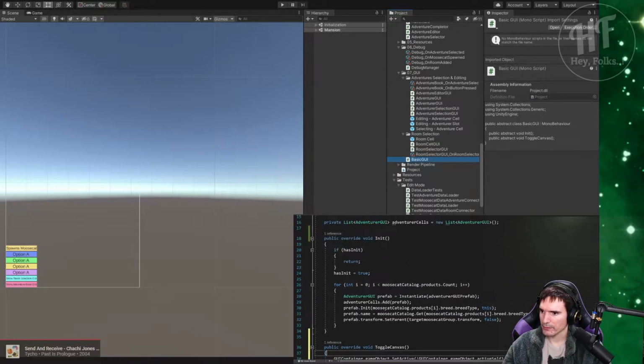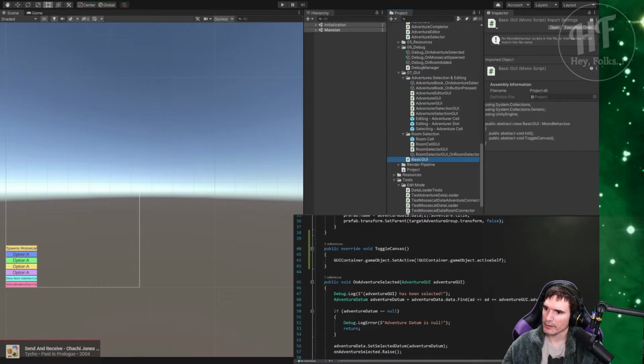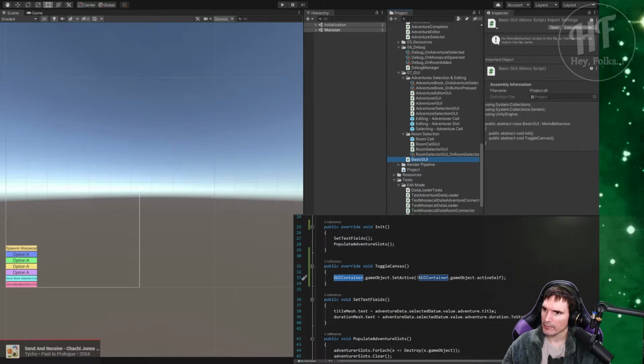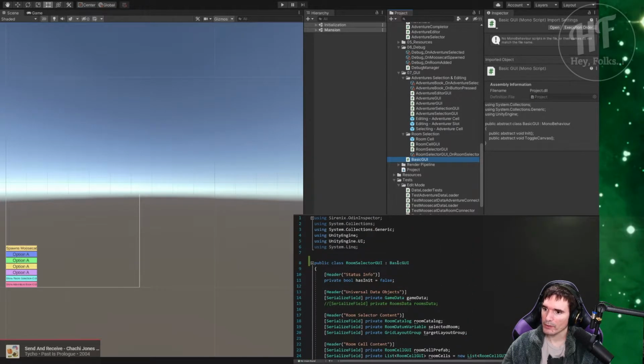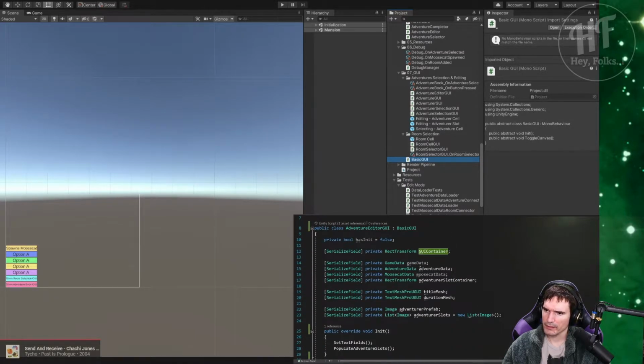Yes. So as I look at these, I see that this one is doing the container, this one's doing the container, that one's doing the container. This is the only one that isn't. And so I think we want to adjust that. And our containers are a rect transform.